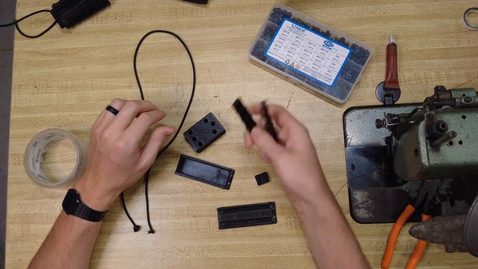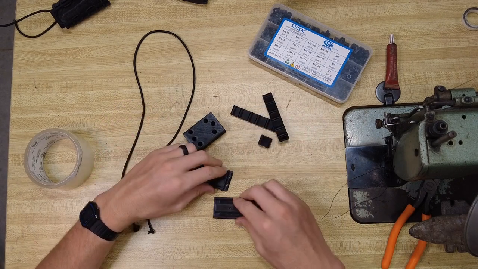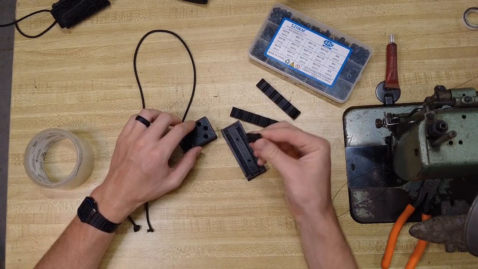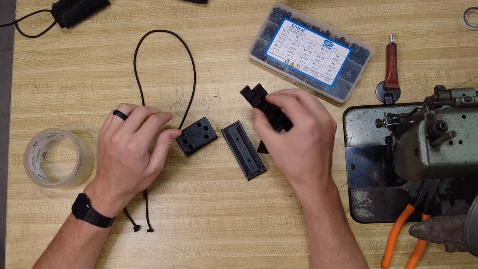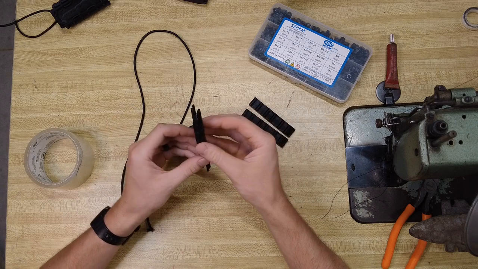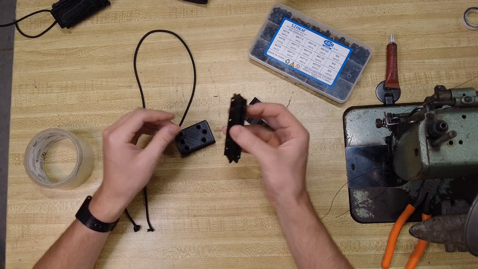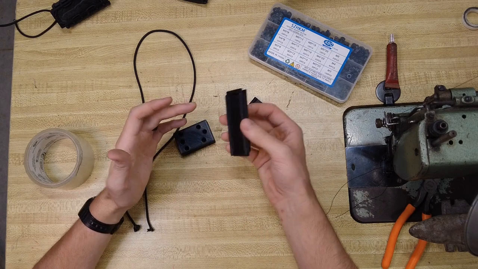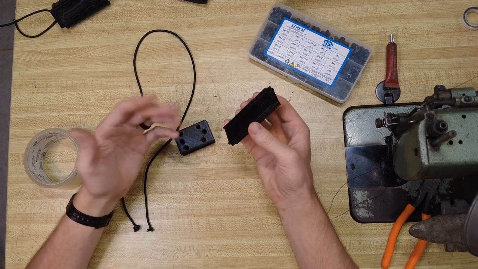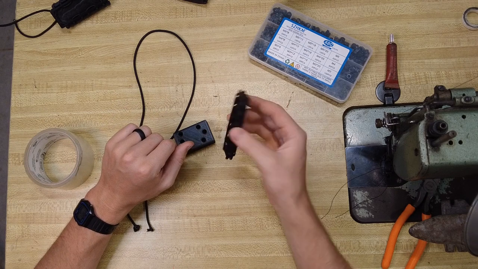You're going to need two of the sides, one bottom, a front, and back. You're going to have a different bottom for the rifle and the pistol, but the sides are the same for all of them. And obviously the rifle and the pistol have different fronts and backs. They're all grouped together in individual folders, so you'll know which one to download and which parts you'll need. If you go to Thingiverse, they'll have them all grouped together there.